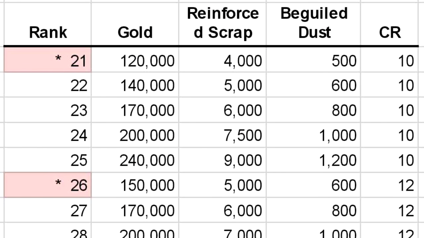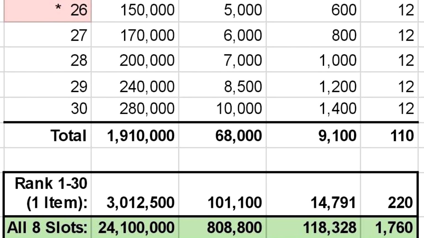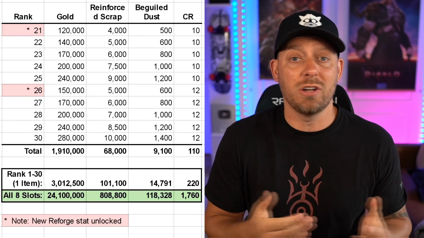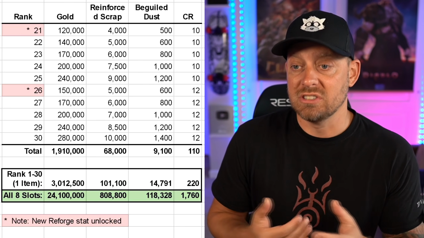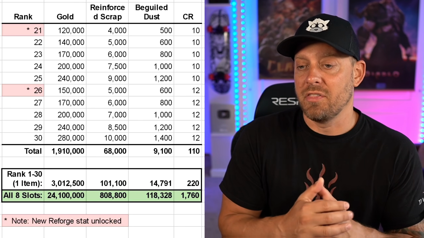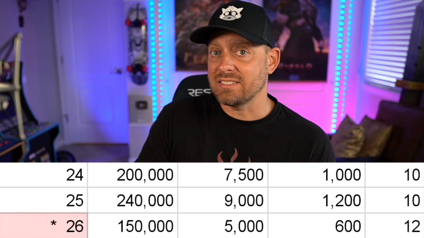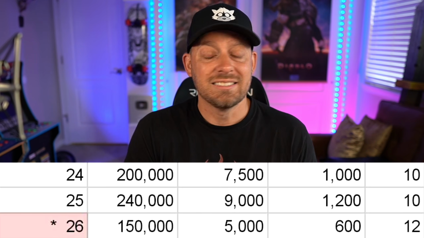Now, as we go higher and higher up in level, you'll notice that it gets more and more expensive with gold, reforged materials, dust, and you get more combat rating. But it's going to be more difficult to get there because of the cost of things. As you can see, unlocking the 4th Reforge stat at level 21 is going to cost you 120,000 gold, 4,000 scrap materials. We have 500 dust. And you'll also notice from the chart that the dust is not consistent on the cost. It goes up and down. So from going from level 25 to 26, it's going to cost less dust than it cost from going from level 24 to 25. Same thing with gold as well.